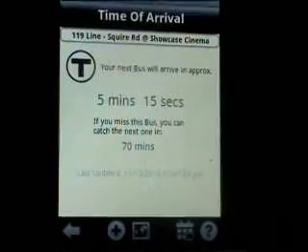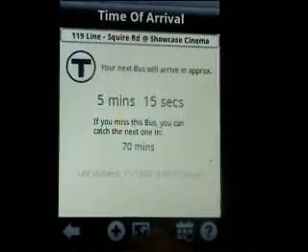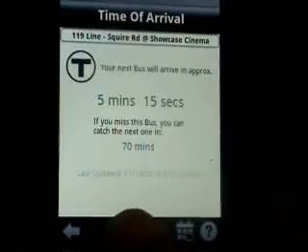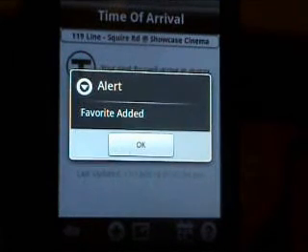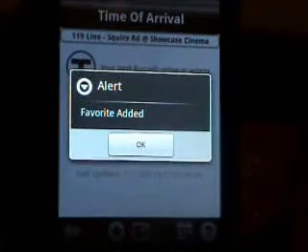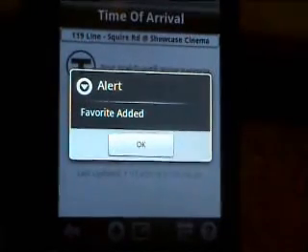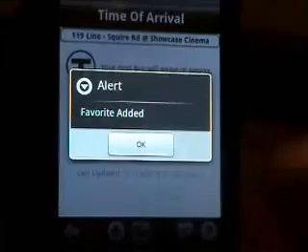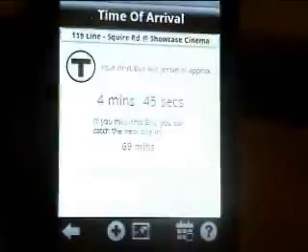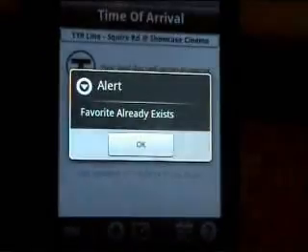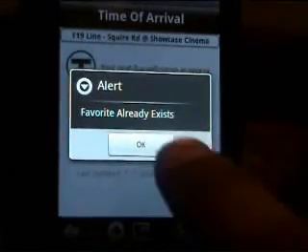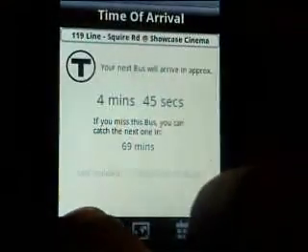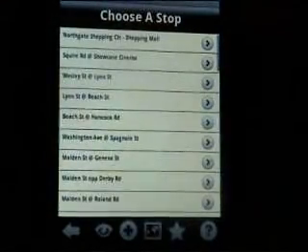The next thing I want to point out is that little plus sign icon that I mentioned before, which adds to favorites. All you have to do is click it wherever you see it. If you have a stop selected, or if you're on this predictions view, as I guess you can call it, you can add that particular stop to your favorites. And as you can see, it added it. If you click it again, the system knows that you already have one in the system, and it'll just tell you that it already exists. Now let me hit back, which will take me back to the stop list.